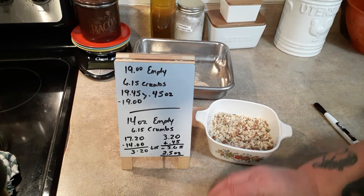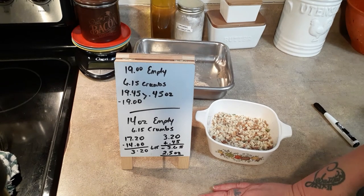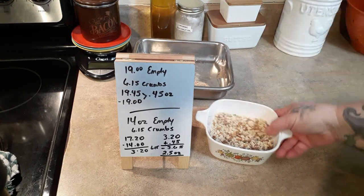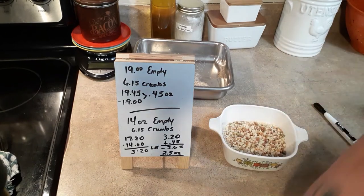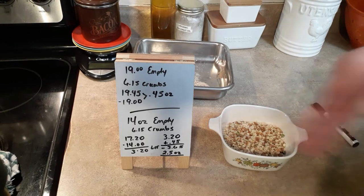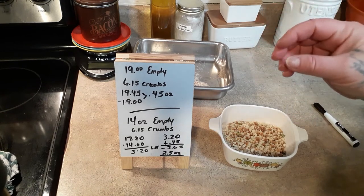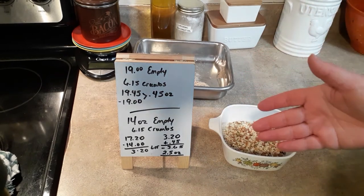So I'll have two points for the stuffing, zero for the mayonnaise, and then however much the cooked piece of chicken weighs at one point per ounce. I did put foil on it because the recipe calls for it — I think the reason is that the stuffing crumbs are a lot bigger and harder and crunchier than regular breadcrumbs, so they probably need the steam to help soften them. Without the foil they'd probably get even harder. I'm going to go 15 minutes with the foil on, then check it, and if it's softening up take the foil off and let it go another 10–15 minutes until the chicken's done.